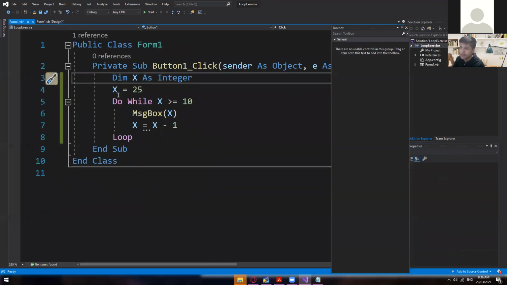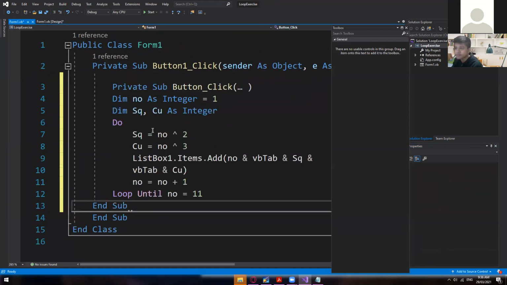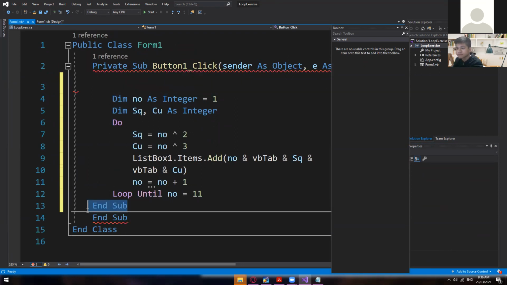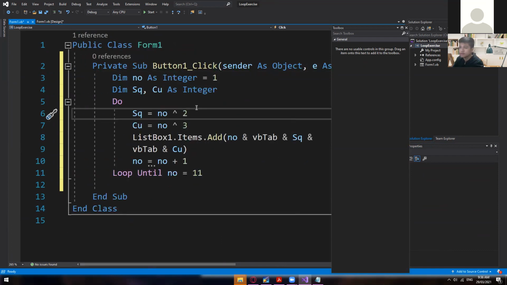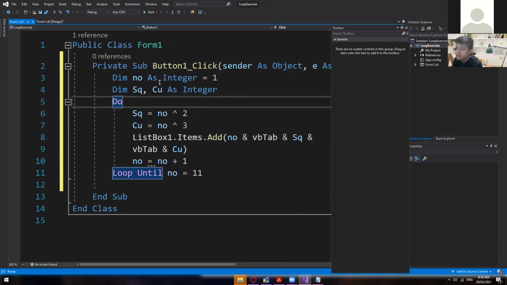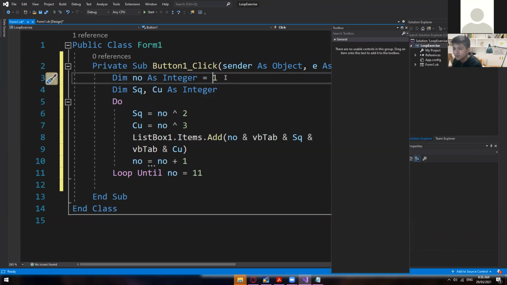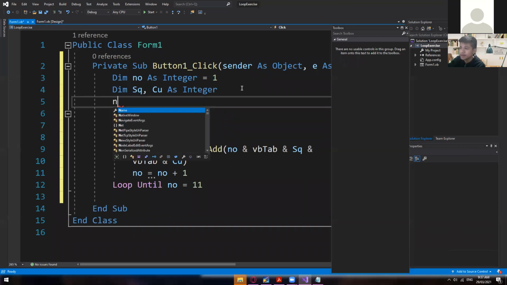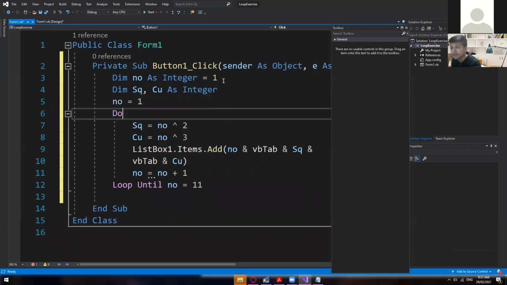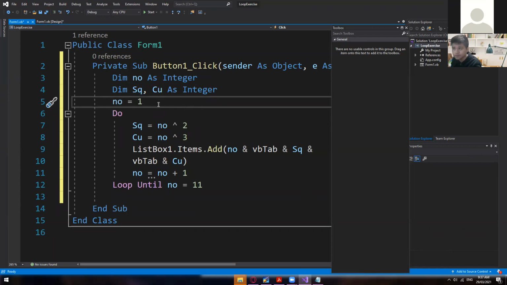Okay, and then I'll put the code inside the button. Okay, let's check some errors. So we have declared number as integer, sq as integer, and then cube as integer. Okay, and then by default, we start with a value of 1 right here. Well, you can do it right here, or you can put number equal to 1 right here. So you can do this one also.